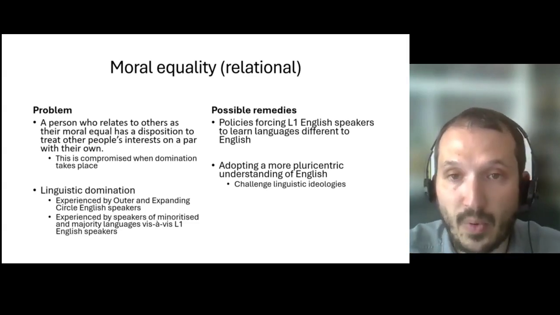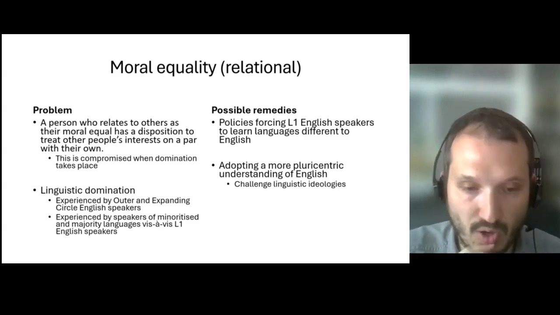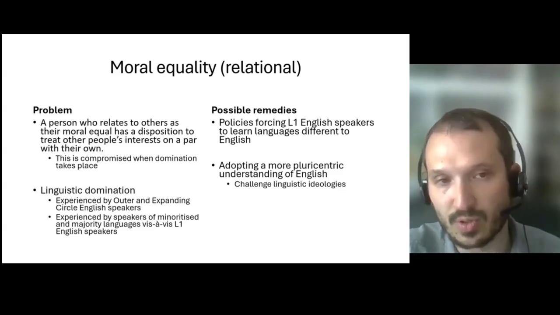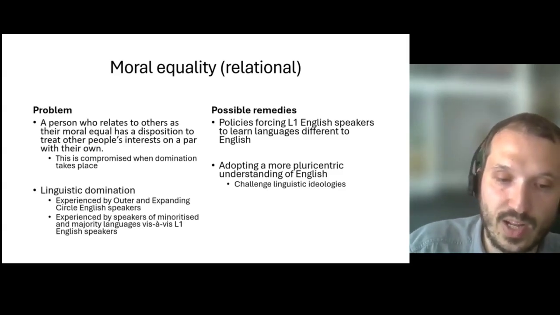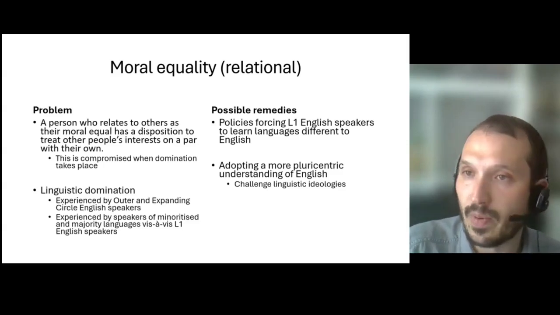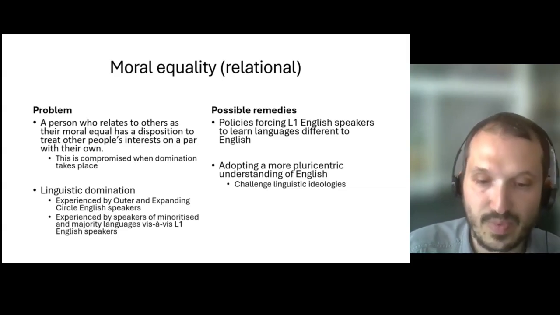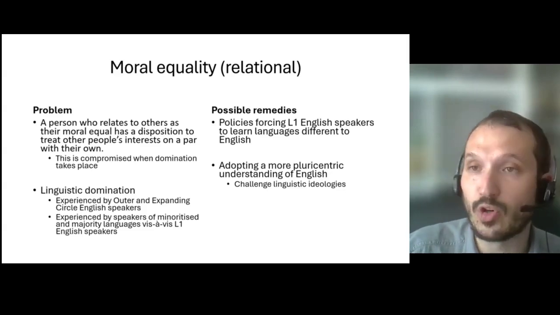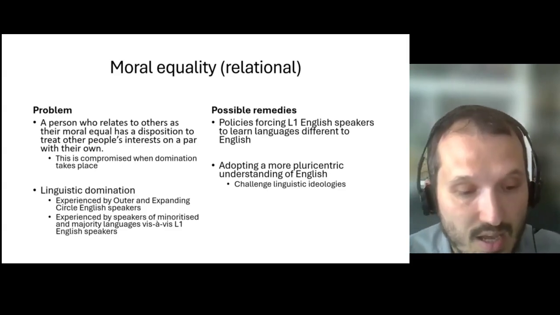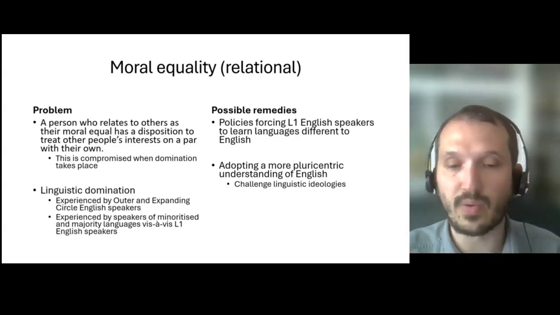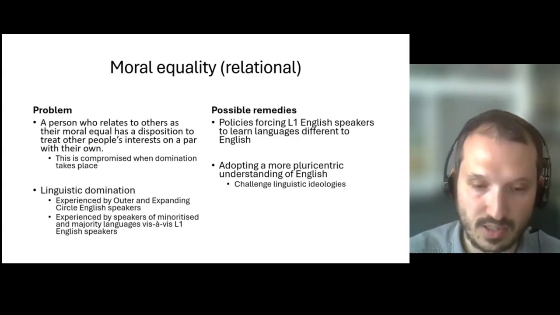So empowering people against linguistic domination in order to stop this moral inequality between speakers of, in this case, English, or speakers of other languages than English vis-a-vis English, will require, in a way, altering the terms on which they relate to those who hold dominating power over them, right? To be able to stop the power of those who hold dominative power. And the most obvious strategy is to make it more costly or more difficult for dominators to exercise this interference. So, for instance, interpersonal linguistic domination might be countered by requiring English speakers living in non-Anglophone countries to learn local languages, like to force them through policies.